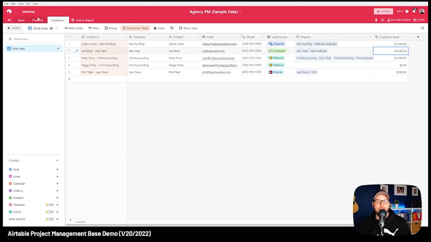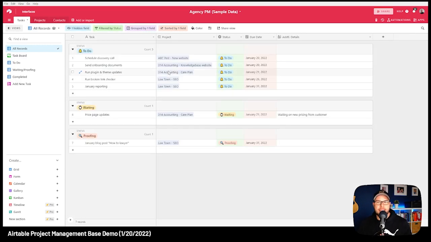So all these tables are really dependent on each other. We can't put in a task unless we have a project to assign it to, and we can't put in a project unless we have a contact to assign it to. Now, that's just the way I set it up because I want all these things to connect. I want to make sure whatever tasks I'm working on are going towards some kind of project, and each project needs to have somebody that I can contact, right? So you see it gets a whole lot more advanced really quickly.